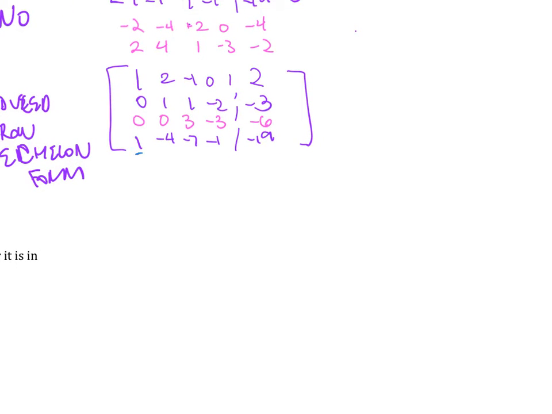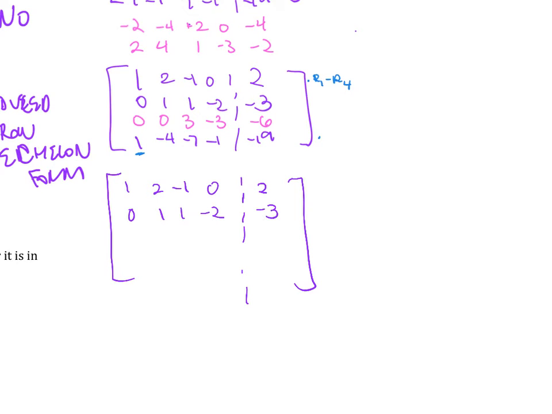So now I want to get rid of this first one here. So all I'm going to do is take row 1 minus row 4. I don't think I need to rewrite that. So I'm just going to write out my rows over again. And then, so row 1 minus row 2, so let me just change these signs to kind of help me out. We get 0, and this is a 6, this is 6, this is a 1, and this is a 21.